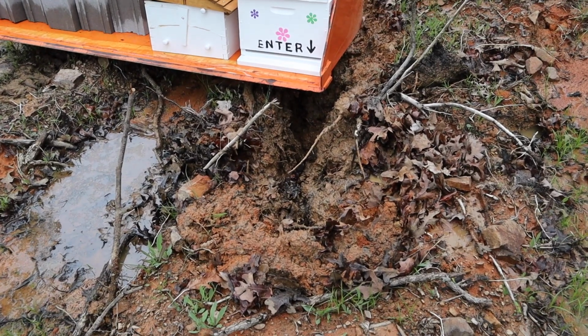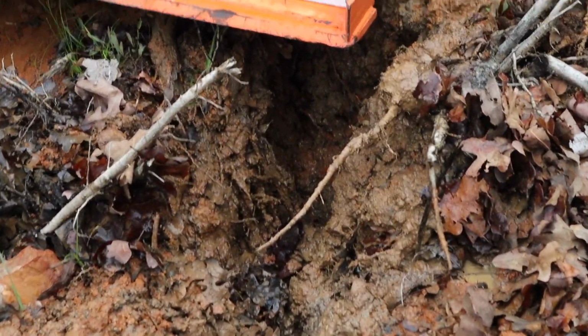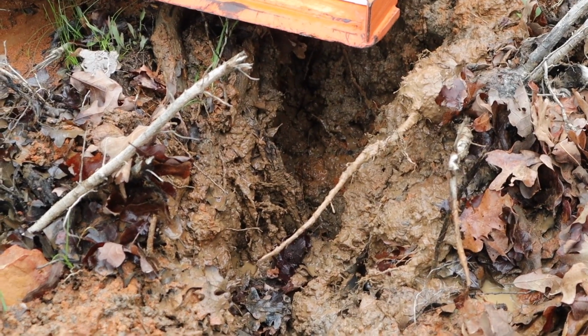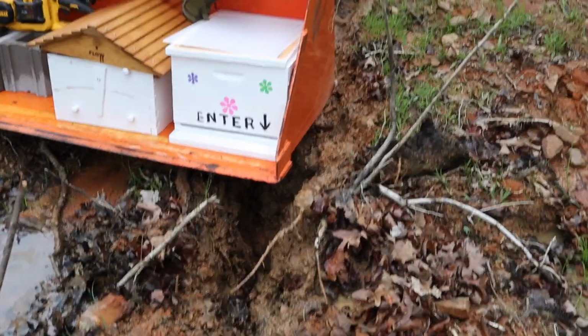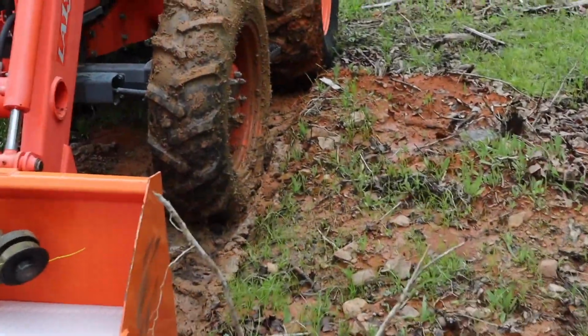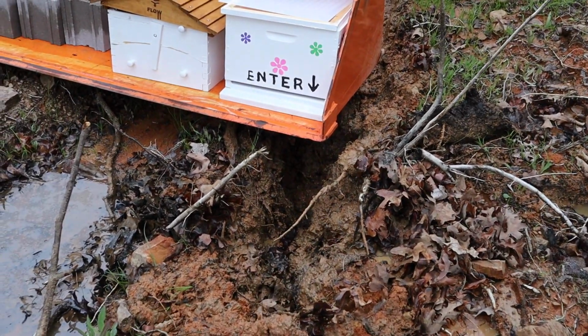That hole is all the way up to the axle almost on the tractor. So that's pretty crazy. That's an area we need to throw a rock in or something for sure. We must have dug a rock or something out of there and it just left a void, because that is probably 18 inches deep. I mean, look at the front of the tractor tire. This sucker was buried and this thing just crawled right out of it.